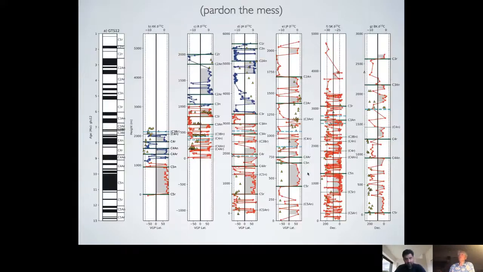So here's a compilation of all the stuff that I did. This is the Jalalpur section that I just showed you. The green triangles are the isotope data, so the shift occurs between these two cyan boundaries. These are the timescale picks that I just showed you, and then these are all the other sections. I don't expect you to be able to understand this, but this is the first section that I showed you, the Kali-Alkas section, where the tie to the timescale is rather straightforward because it was sampled so densely.